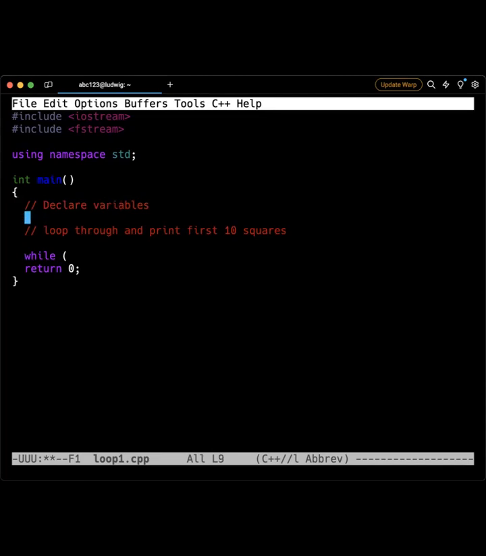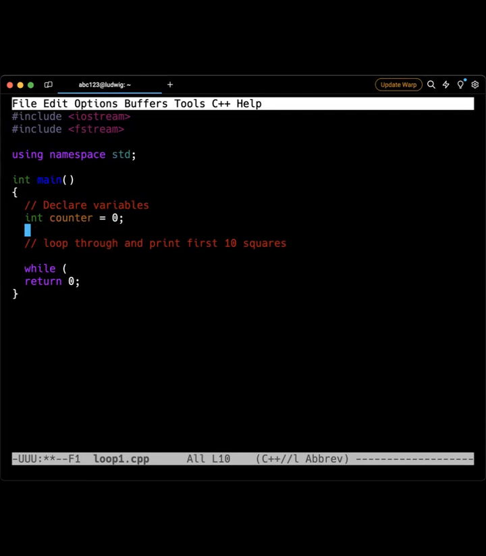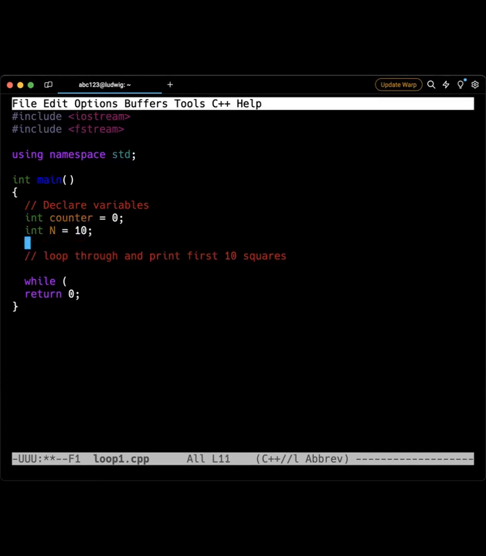The variables: we're going to need a counter variable that we're going to set equal to 0. We're going to count through the loop until the counter gets some value. We can in fact set a value here if you want, so sometimes we'll do an int n equals 10, which is how many times to count.